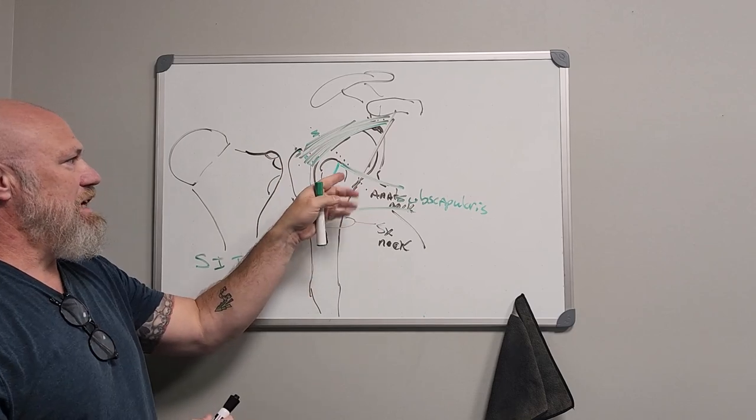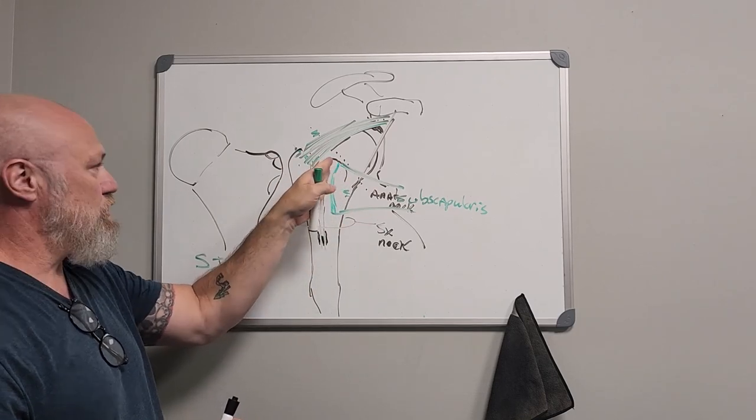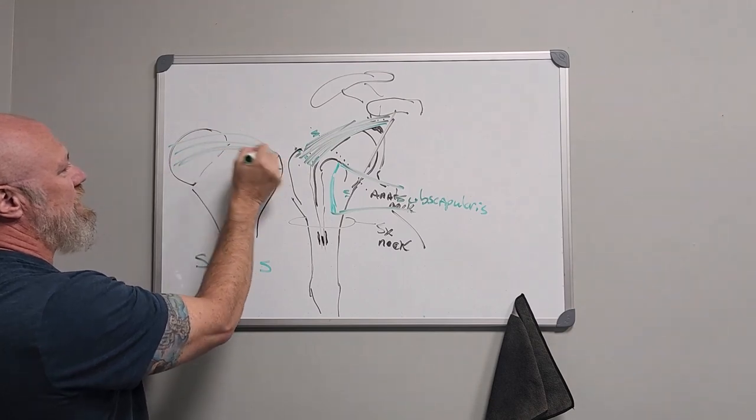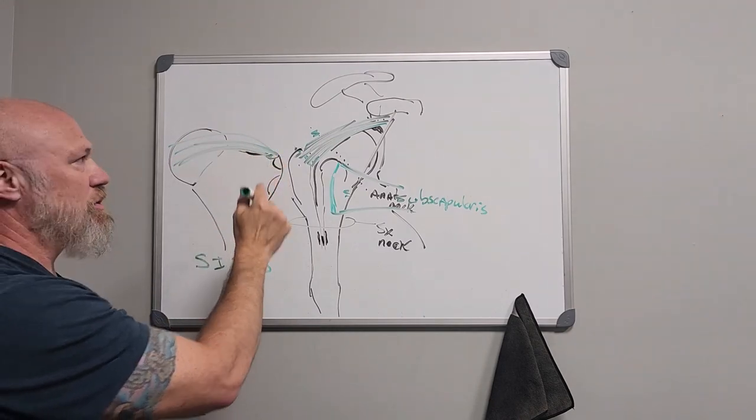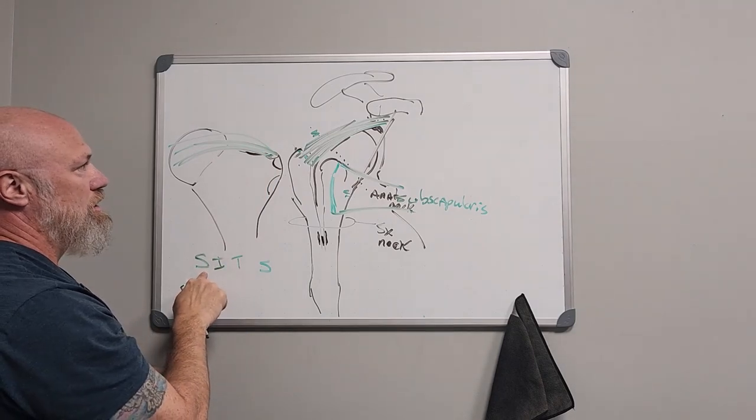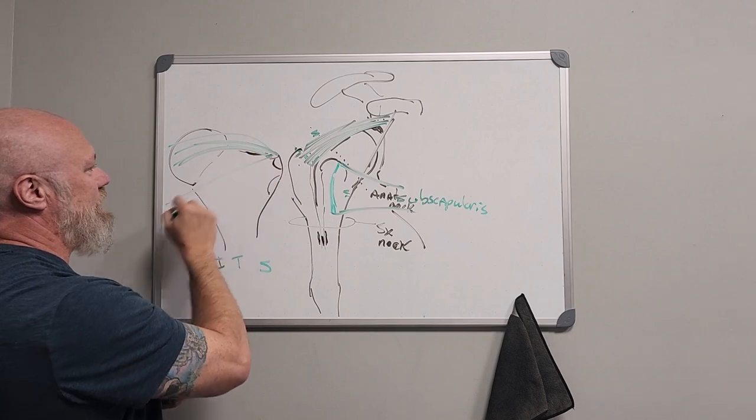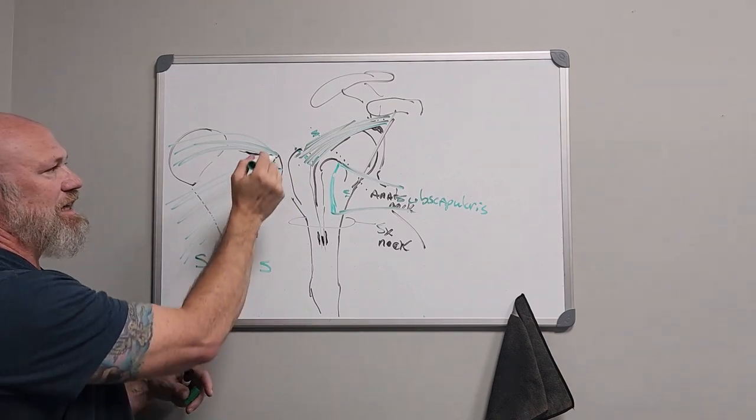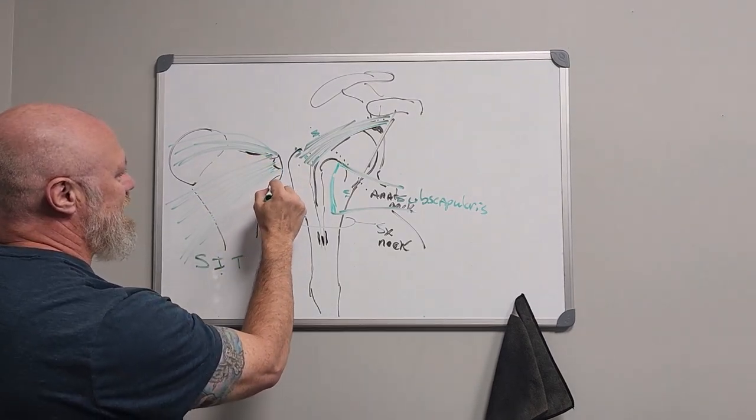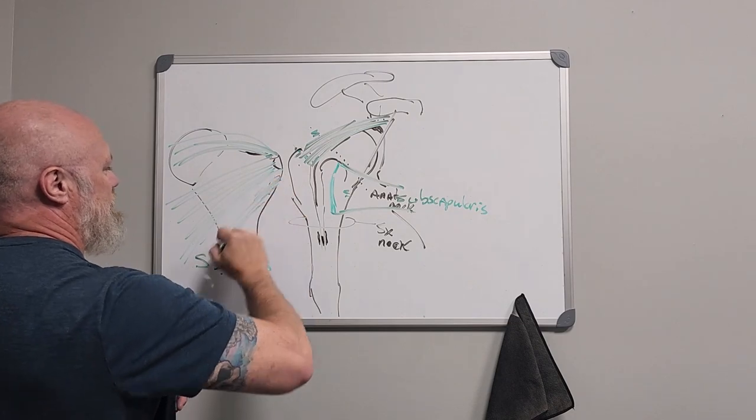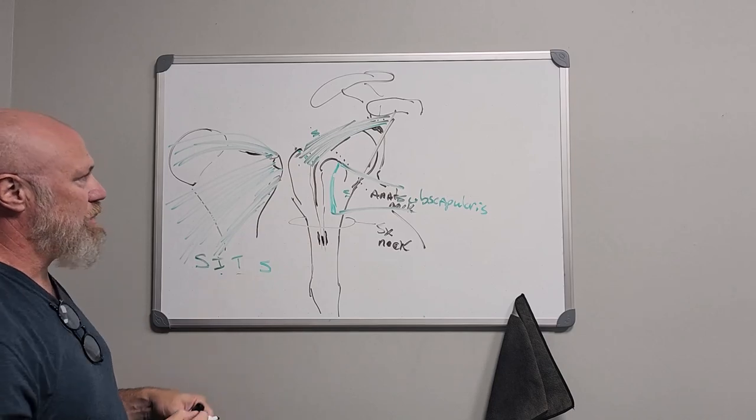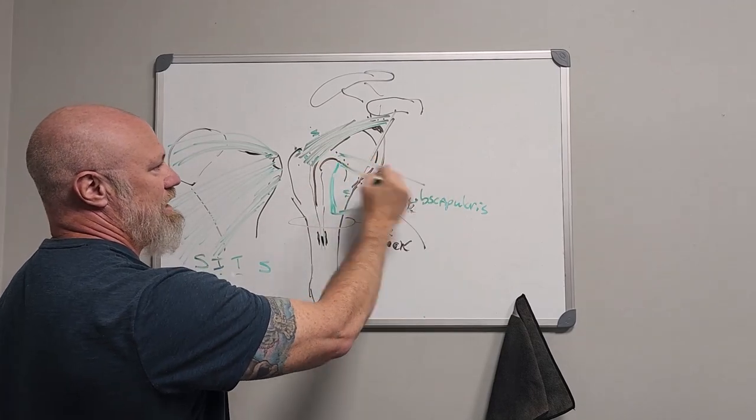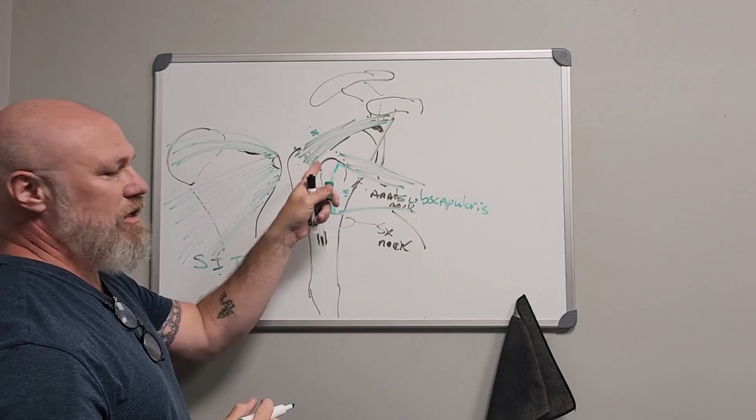Along the back of that greater tubercle, subscapularis is going to hit that lesser tubercle, and the greater tubercle right over the top is going to come over and insert on that superior facet of the greater tubercle of the humerus. That's going to be your supraspinatus muscle. The middle facet, running from down here from below, it's quite a big muscle, is going to insert the infraspinatus on that middle facet of the greater tubercle of the humerus. And then on that lesser facet of the greater tubercle of the humerus you'll get that teres minor.